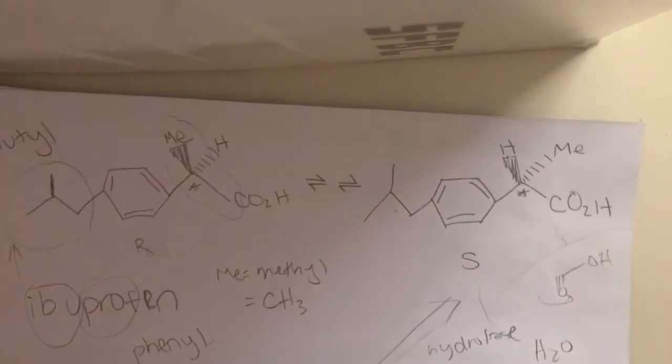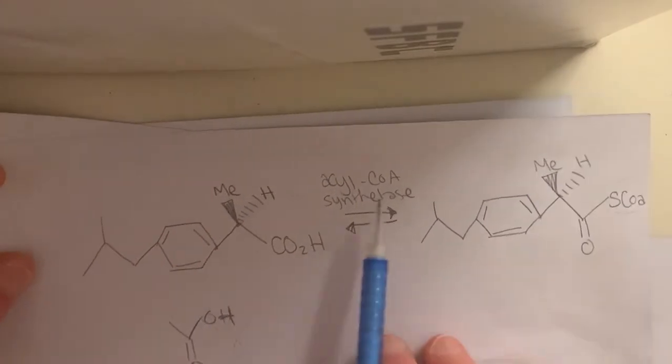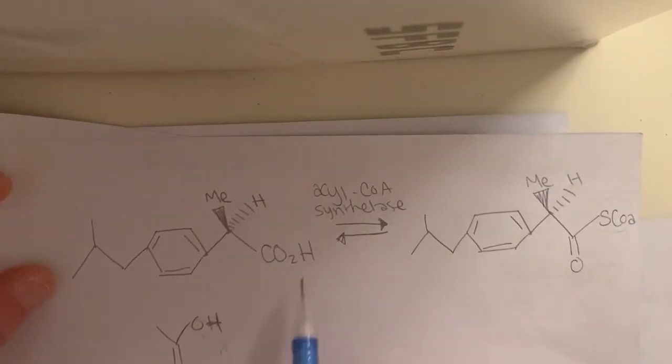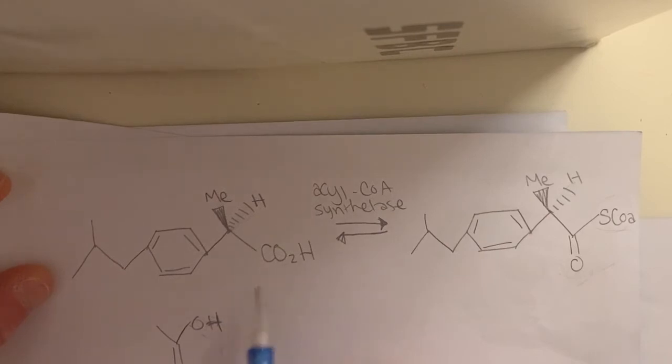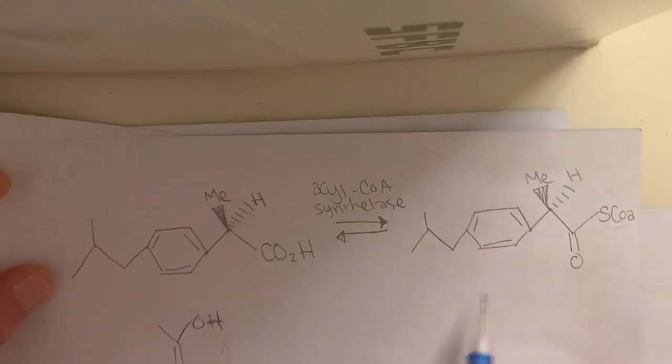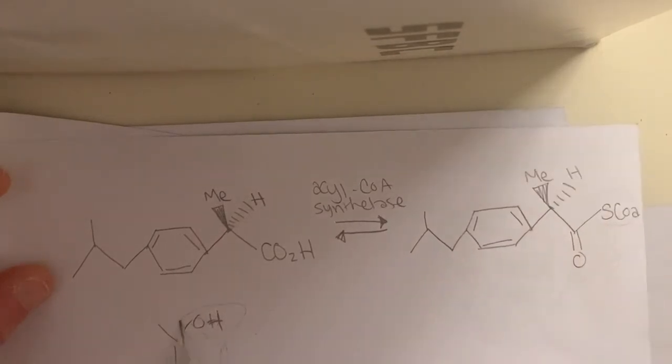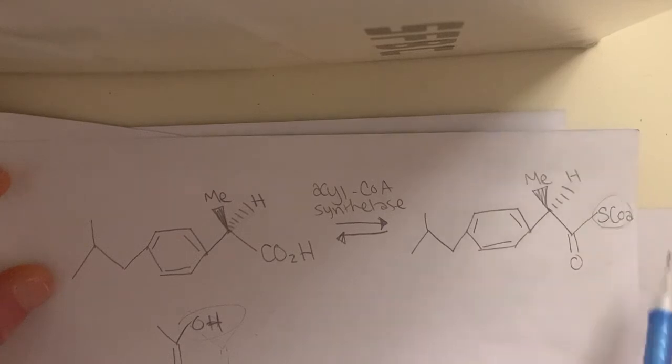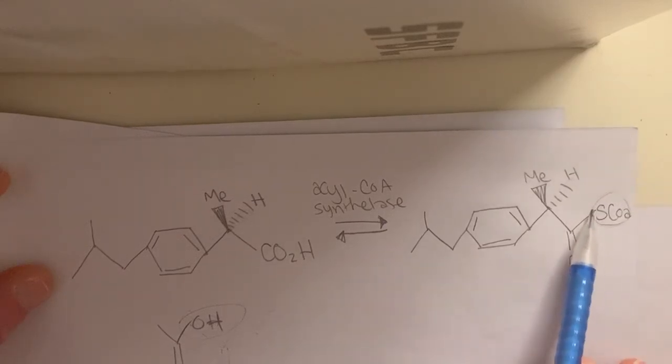And so what it's going to do is that first you have to make the acetyl-CoA, or sorry. So first you actually have to make that. And so it's not with this acyl-CoA synthesis. So basically CO2H, that means that you have this carboxylic acid group. And what you're going to do is you're actually going to swap that out. You're going to swap this out for this co-A.